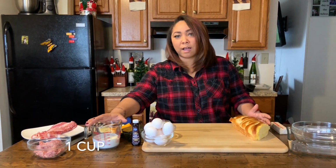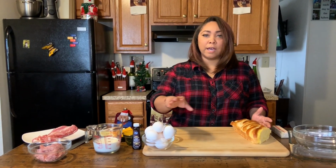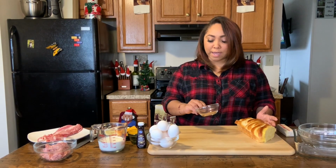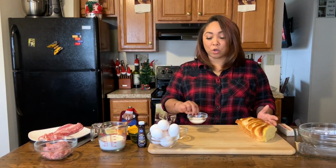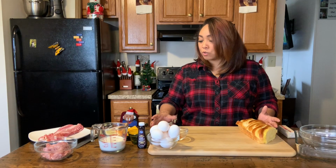Your custard, you want to be thick, but not too thick, and definitely not thin. I like to use half and half rather than heavy cream, and I don't like to use milk because milk is too thin. And when it comes to the egg, I use 2 eggs plus an egg yolk. Cinnamon and just a little bit of nutmeg. So I use a half a teaspoon of cinnamon and a 1/4 teaspoon of nutmeg, a pinch of salt. And since this is a French toast breakfast sandwich, I like to use 2 tablespoons of Grade A maple syrup.